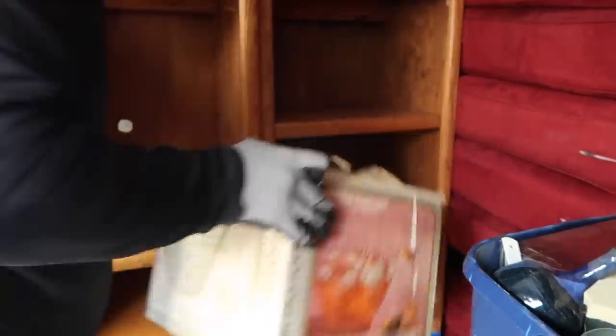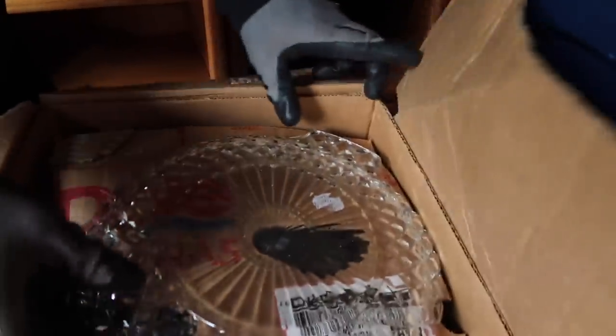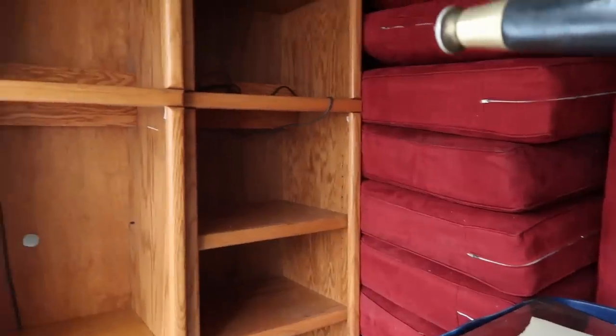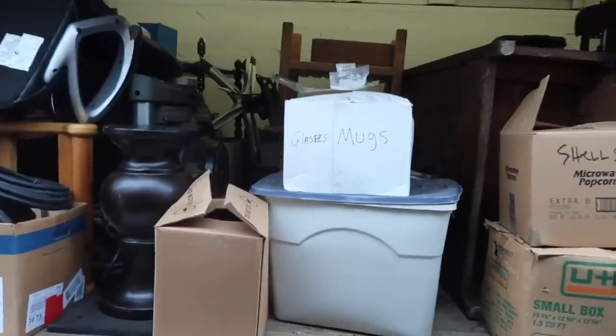Now, we do have this punch bowl. And we don't have to open it because we found the cups. Let's see. We gotta check. We can't leave anything to chance. Oh, it's got the platter. I like the platter. You get a lot of punch bowls, actually, huh? Yep. That's one thing you do get a lot of in storage units. Yeah, all right. We have a lot to go through yet. So let me work on this and then we shall be right back.